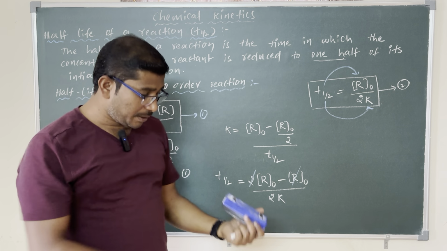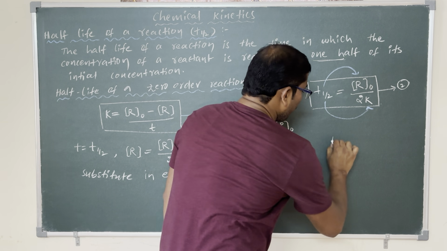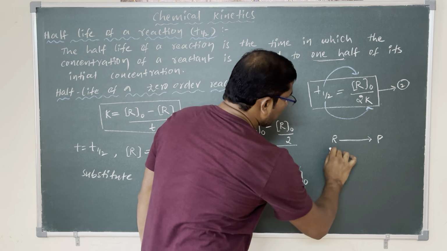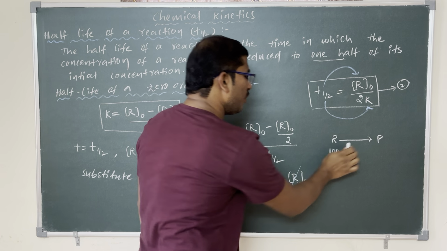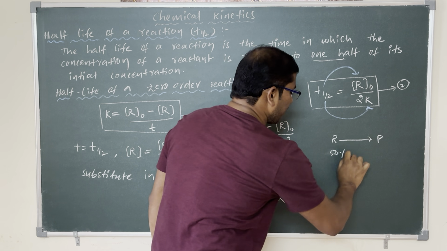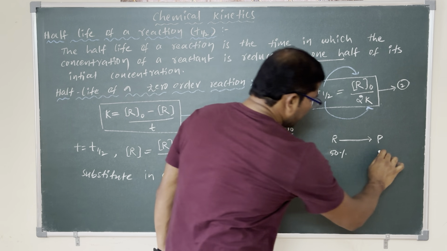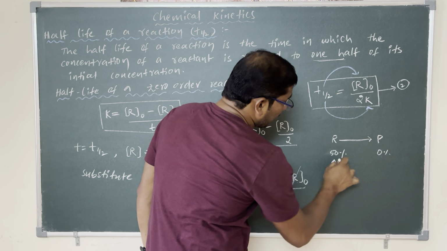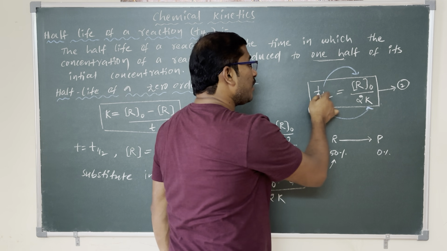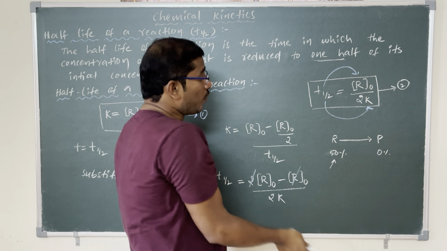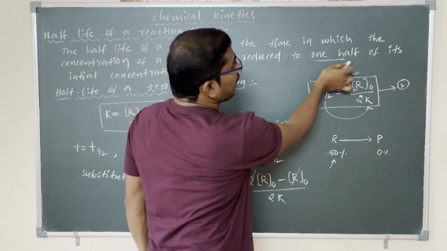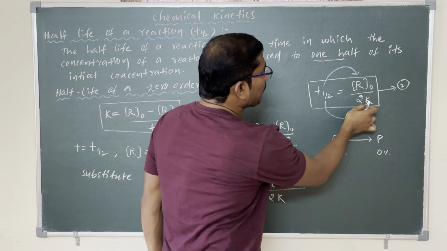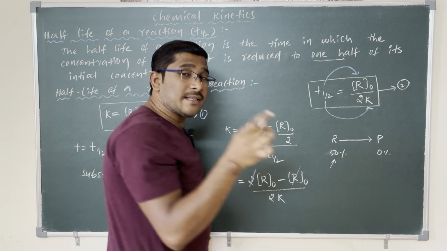It is there in the denominator. That means, for example, if the reactants are converted into products, and the initial concentration of reactants is, say, 1, and the product is 0 initially. If you increase the initial concentration of reactants, the half-life of the reaction also increases. Why? Because the half-life of a zero order reaction is directly related to the initial concentration, and inversely proportional to the rate constant. They will ask one more question.